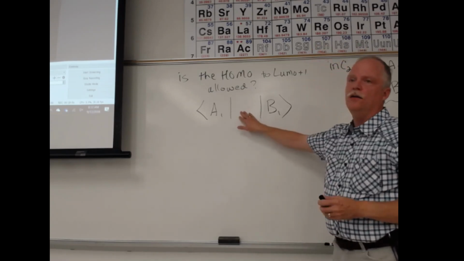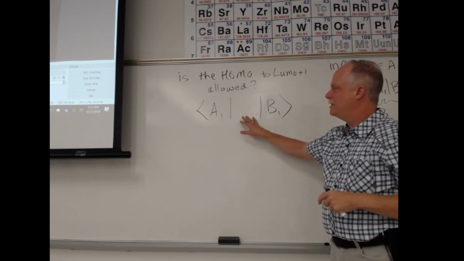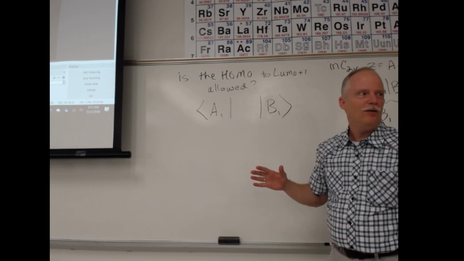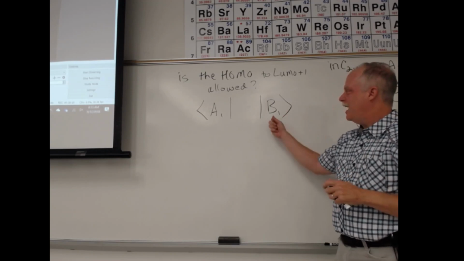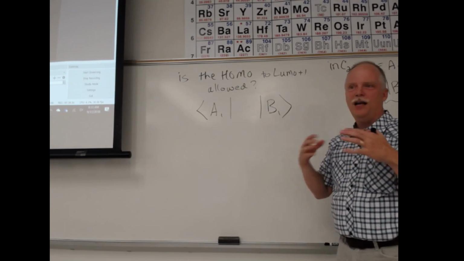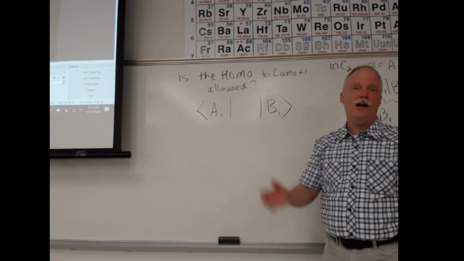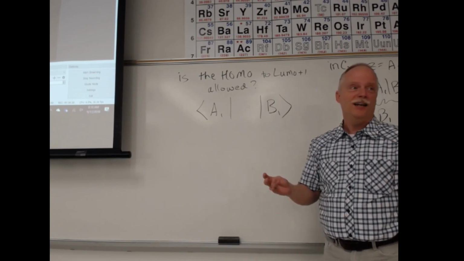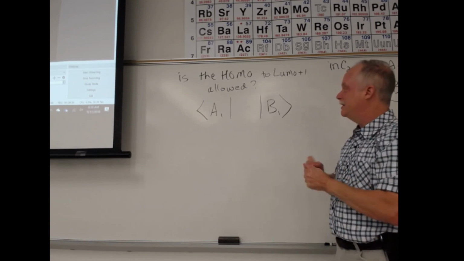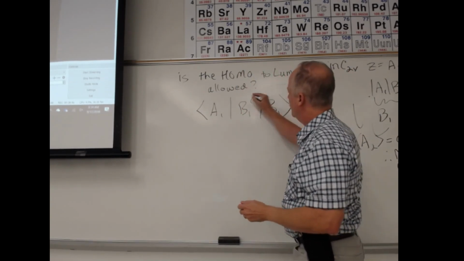What can go in here? Let's see if anybody is ready to just hop on this one. So I'm looking at this. I need something in here that after all the multiplications is going to give me top row. And what I see, before you jump on it, I see something that's broken symmetry, and I need to cancel that odd nature with something. Remember, anything times itself is A1. So I need to find light somewhere in my character table that has B1 symmetry. Is there an X, Y, or Z that has B1 symmetry? Yes. Boom! What is it? X. So B1 symmetry, I know, is going to be good. So that's X symmetry.